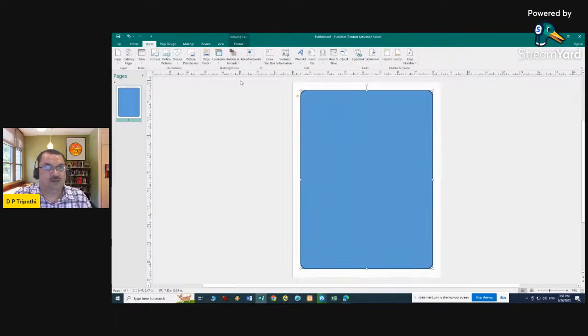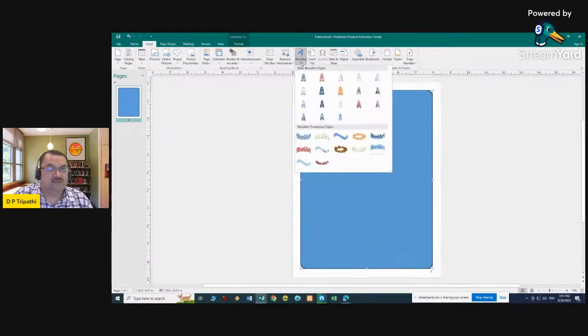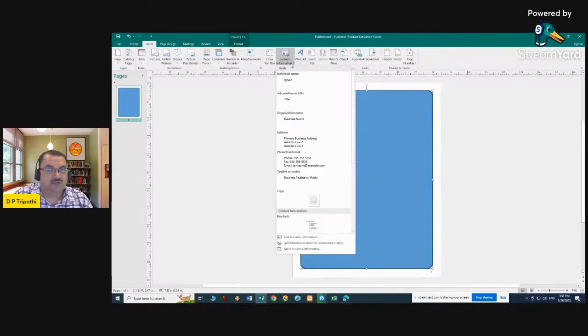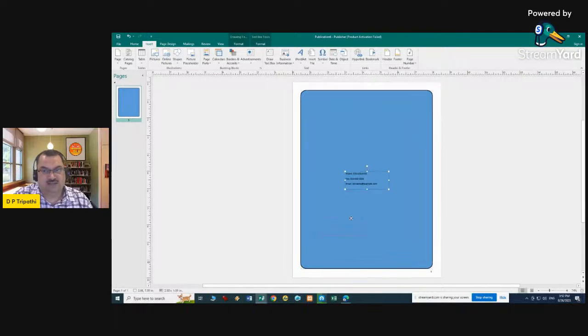from here you can choose the page number also, how you want to add the page number. Generally in a newsletter we keep it either on the bottom right or on the top right. You can also add the header and footer. You can also add some word art. You can also have some business information if you want. Suppose I am designing a newsletter, so I can keep my business information here. And you can also keep the draw box.